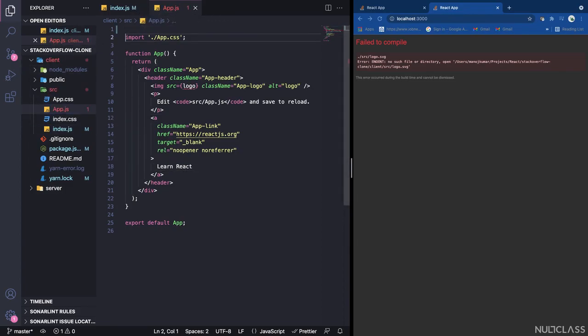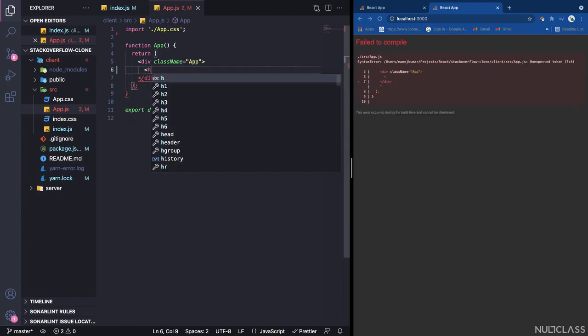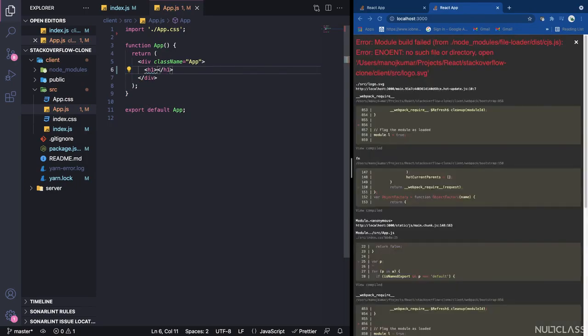Just close this as well as this. So just clear these things also. And then what we want to do is an h1 with Stack Overflow clone.